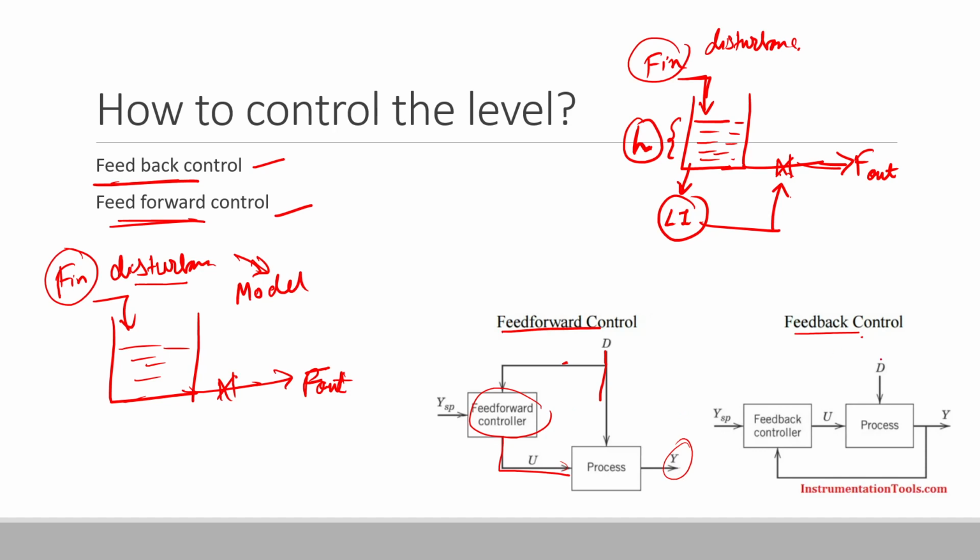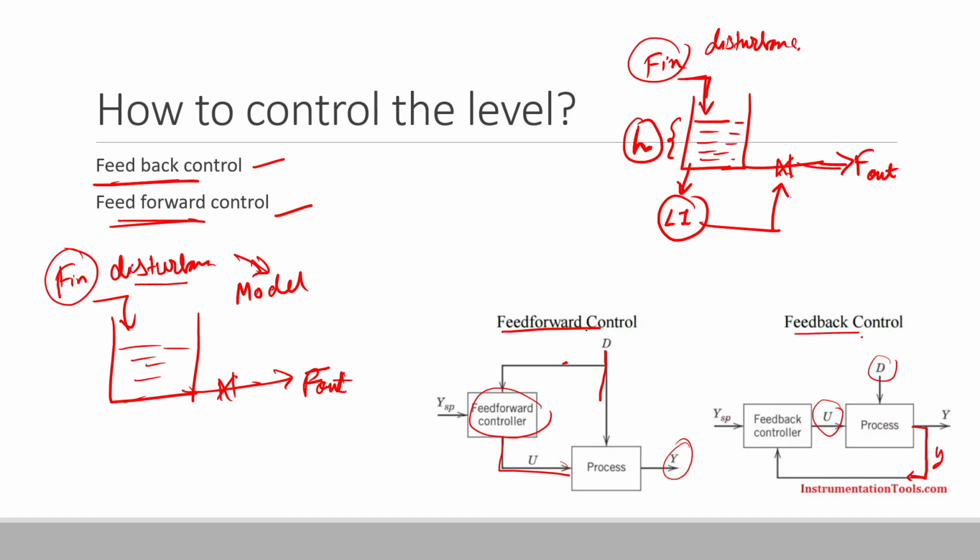Similarly, in case of feedback control, in any controller we give the set point to the system, and then there is this manipulated variable, and this disturbance variable will directly affect the process. Once the disturbance has occurred, we will be measuring the output level under the effect of this disturbance, and then feed it back to the controller. So the controller will measure the deviation between the set point and this feedback variable, and on the basis of that it will take the control action U.